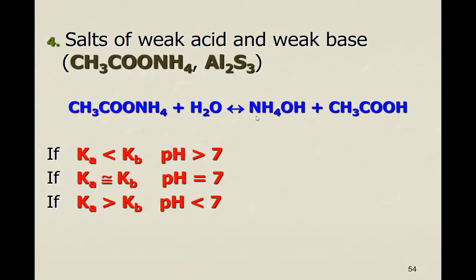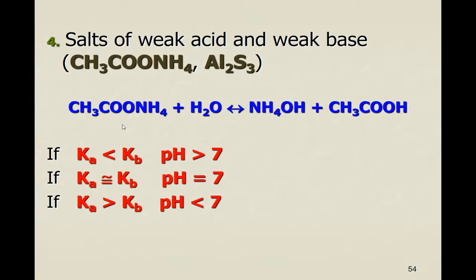And if we check the dissociation constants, which you shouldn't memorize, they are tabulated. For ammonium hydroxide, for ammonia, the dissociation constant is equal to 1.74 times 10 to the power negative 5. For acetic acid, the value is 1.76 times 10 to the power negative 5. They are approximately equal to each other. That's why a solution of ammonium acetate is neutral. Their hydrolysis happens. We can find ammonium hydroxide and acetic acid in this solution, but the pH is 7 as their dissociation constants are approximately equal to each other.